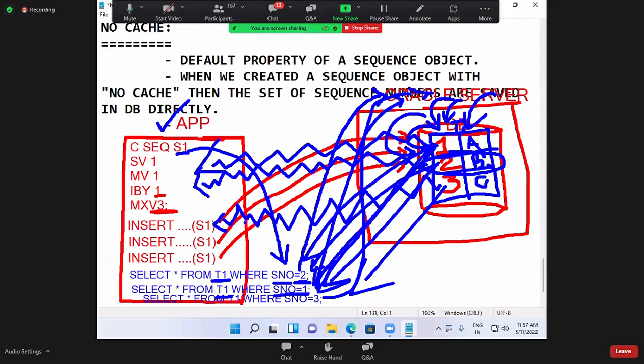Here, how many requests did I send? 3 times I sent. 3 times what happened? The request goes to the server, the server goes to the database, processes, and sends back. Yes or no? So that means 3 times I'm sending my request, and the 3 requests go to your Oracle database server. Now suppose there are 1 lakh users sending 1 lakh requests to your server. Then your server will process how many times? 1 lakh times, because every user request is individual.